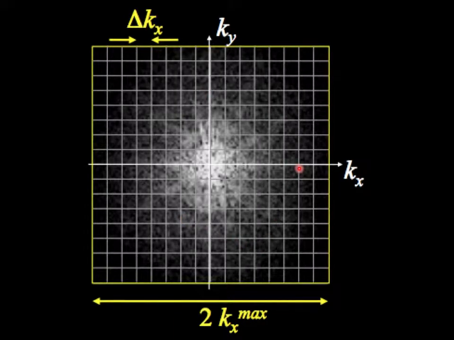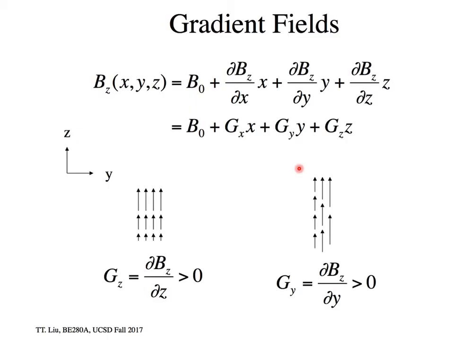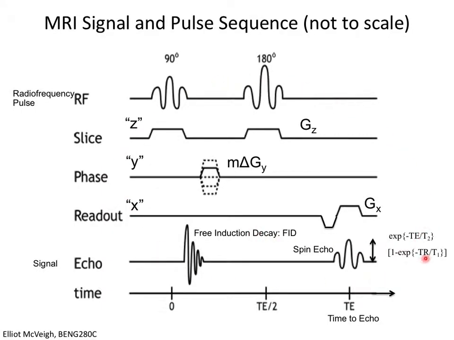So this is the raw data. It looks nothing like the object we're imaging, but in fact, it is the two-dimensional Fourier transform of the picture we're going to create. So when you take the 2D FT of this, you get an image. Let's go back and look at these gradient coils and figure out how this happens. How do you make this pulse sequence? How does that generate the 2D Fourier transform of the image of the object? We'll take a look at that now.